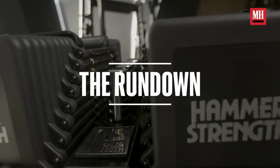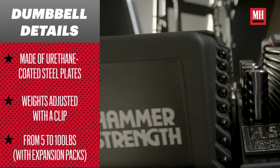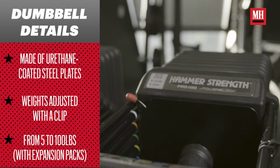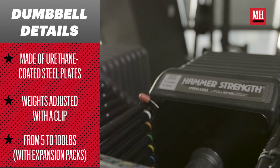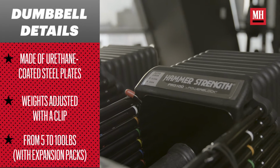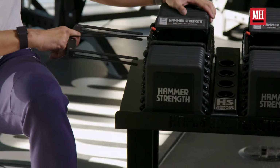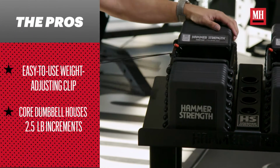So what's under the hood on these adjustable dumbbells? They are made of urethane coated steel plates. These are meant to be durable. They're not the plastic that you might see on a lot of cheaper adjustable dumbbells. And there's also a lot of freedom for us to make adjustments here. We go from 5 all the way up to 100 pounds. We're doing it with a clip, which in theory is gonna be part of the durability of these dumbbells. Really easy to slip and change.